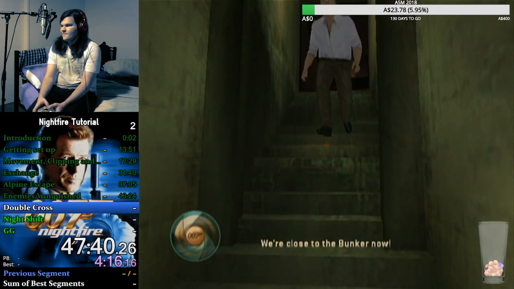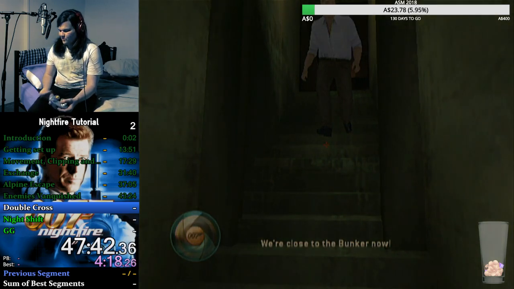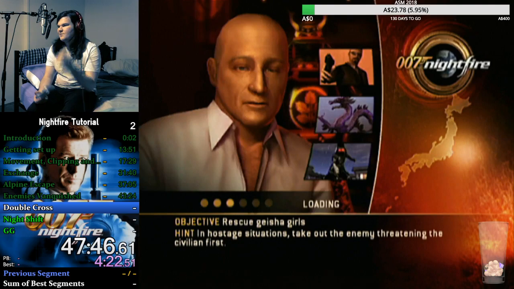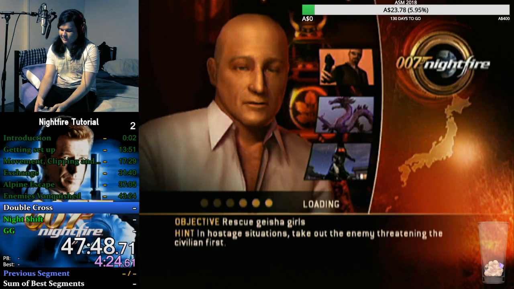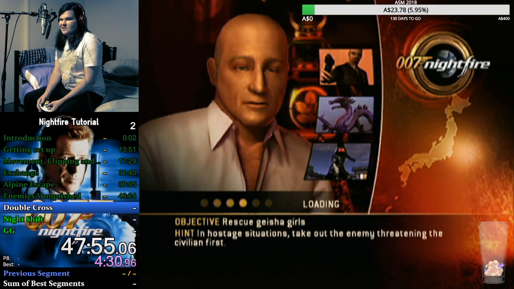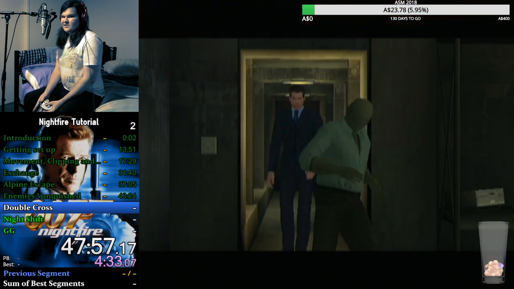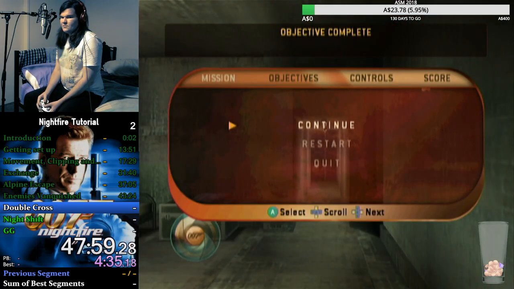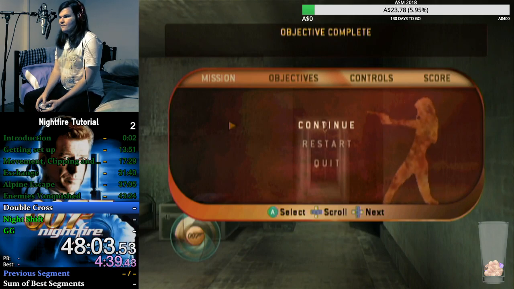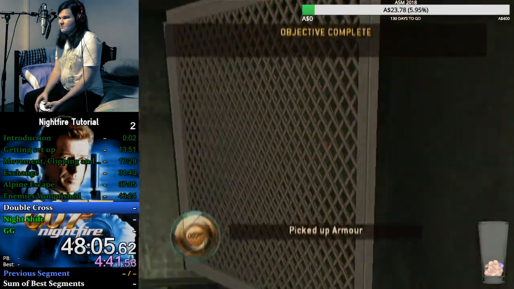We're close to the bunker now. Now, I messed that up, but you actually want to be pulling out your PP7, because we're going to be going for some crispy headshots here in a bit. And I think the PP7 is actually the easiest way to do this second area. Now, this second area of Double Cross, we're going to go for some crispy headshots and some really dumb jumps.